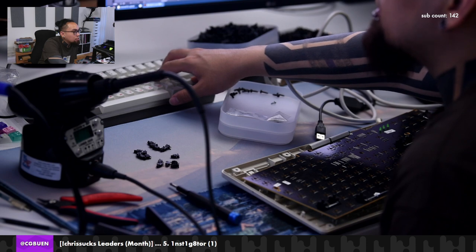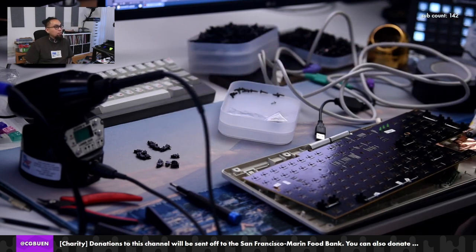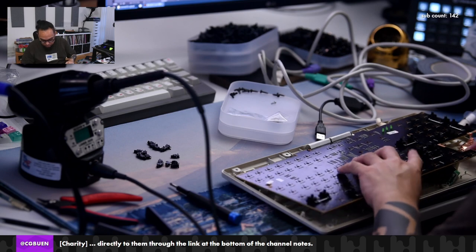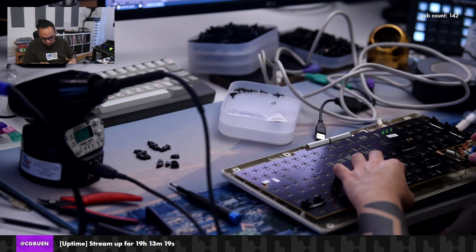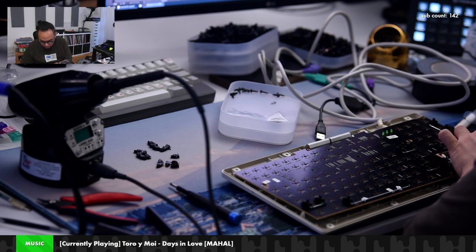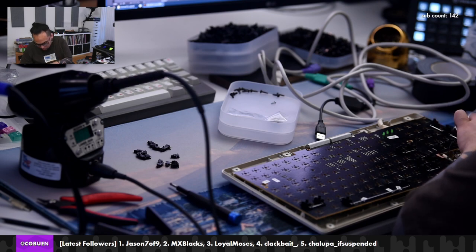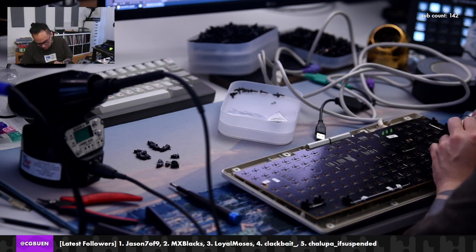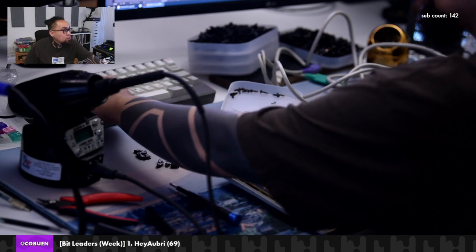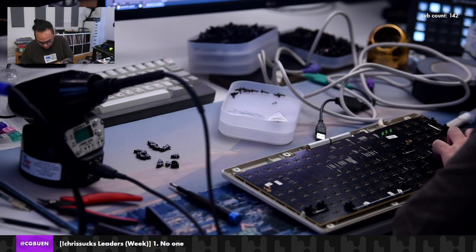Okay, it was foil, then plastic. Yeah, foil's down first, then the plastic, and then this whole assembly thing. So I gotta figure out how to safely do this, because I've pretty strongly crumpled all of this. But I don't even know what the real purpose of it is. I'm not gonna lie. And I also don't know where this wire is supposed to actually go or come from. Did I just close it? What am I doing? Okay, the wire comes all the way around. That's kind of what I have right now.